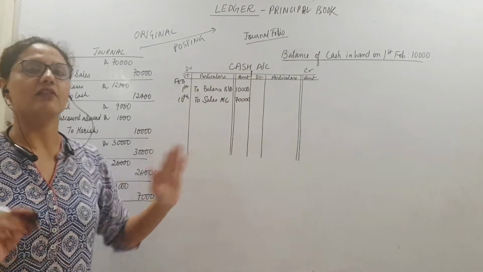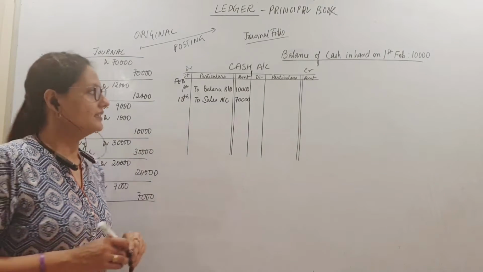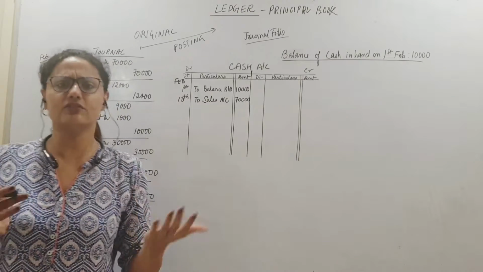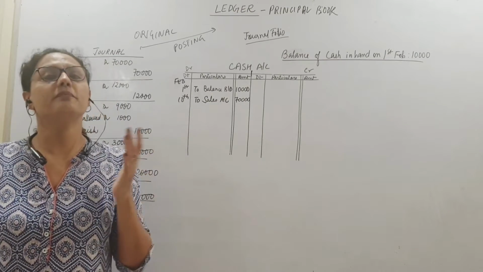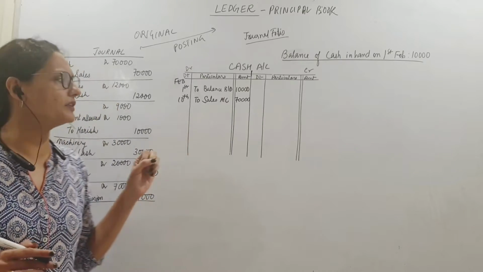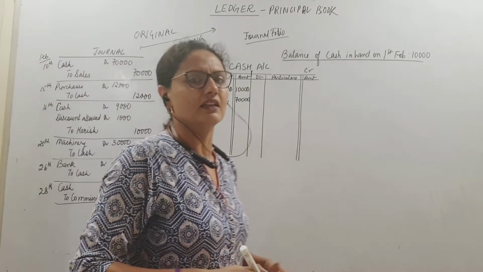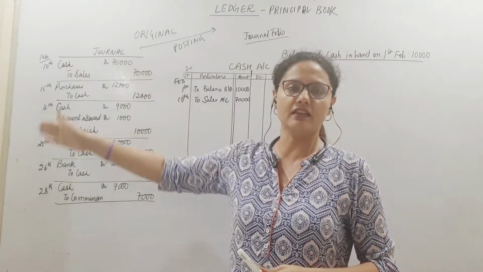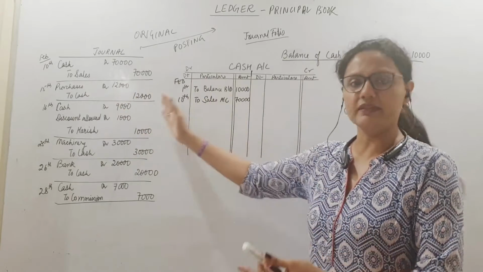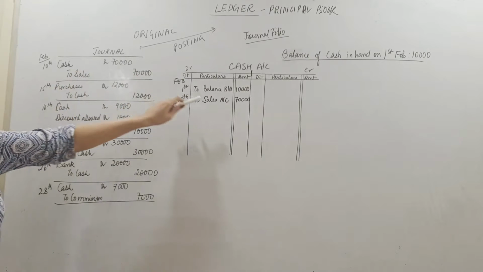So this shows that I have right now, on 10th of Feb, 80,000 with me. Are you getting this, children? The ledger is very important because later on it's all journal, ledger, throughout an account, right? So you should know very thoroughly how to prepare an account. Most children get confused between debit and credit. The answer is very simple. If in the journal you are debiting the account, how will it come in the credit? Right? Debit in the account, so it goes on the debit side. Yes or no? Right. So that is how you post the entry.